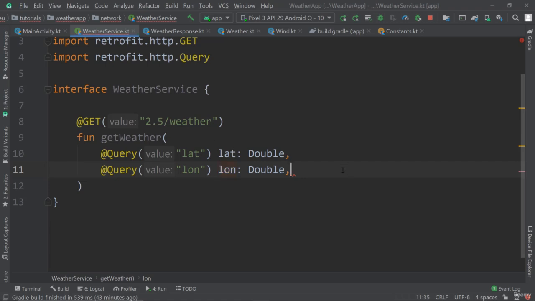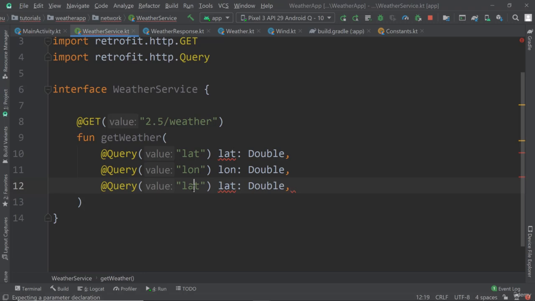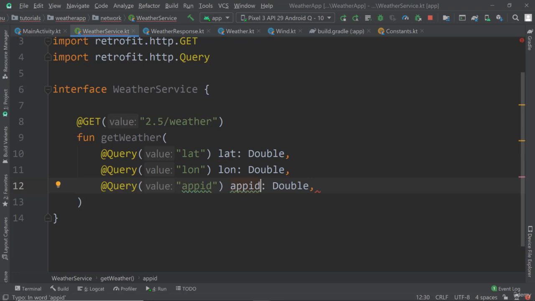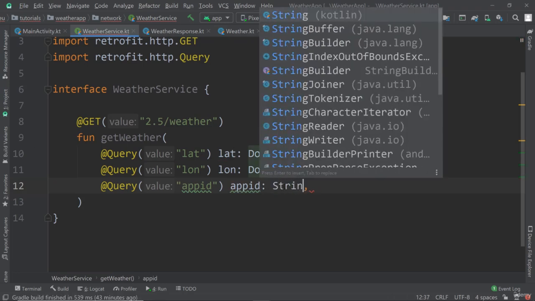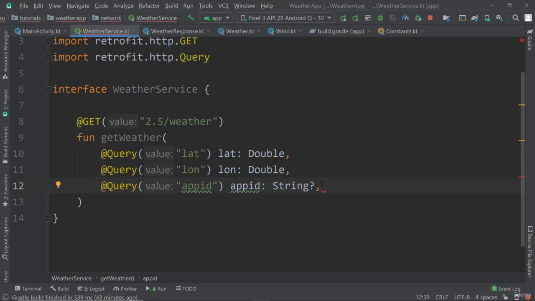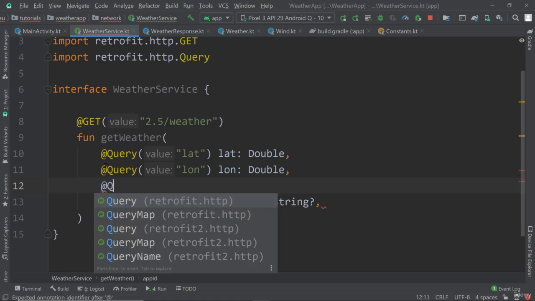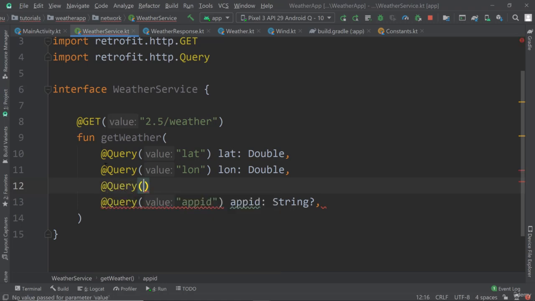And then I need the app ID. So here again @Query. Here it's the app ID, which in turn is a string. So here String nullable. And then there is one thing that we don't have yet, but we will also need later on. So @Query, which will be units.